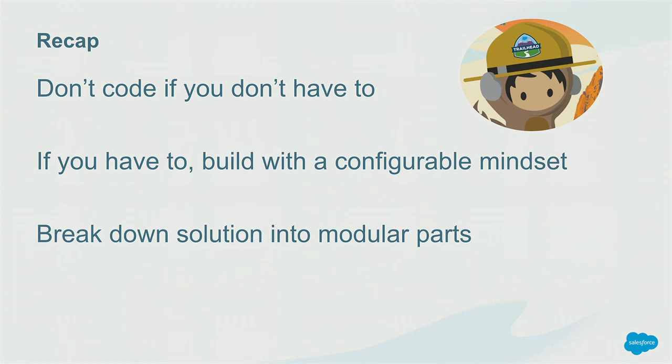And lastly, break your solution down into modular parts. The reason I broke this down into 3 components instead of one large one is if I wanted to change one of the components, I didn't have to change the other ones. They all kind of follow a contract of what they would pass to each other. But as long as you stick to that contract, you can switch them out as needed.